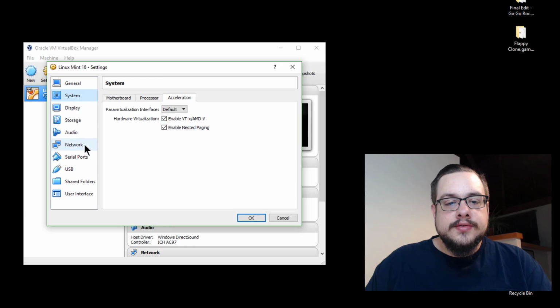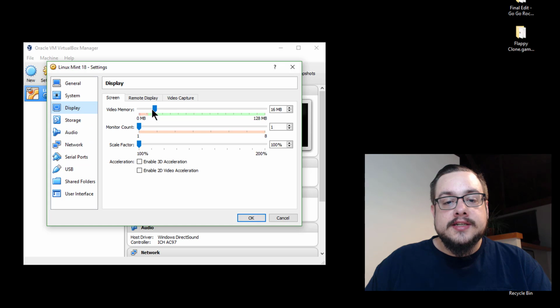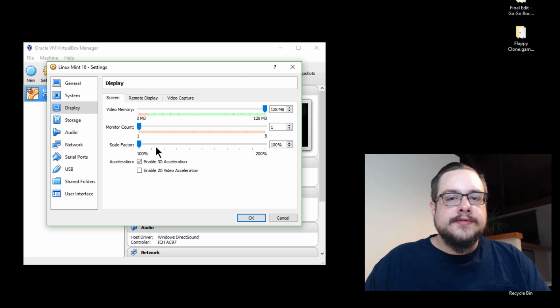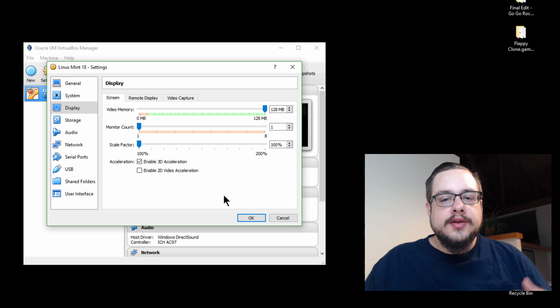If we go to Display, we can actually adjust our video memory, which is really helpful. You'll want to max this out because it's a virtual video card. It's a virtual graphics card, because it's not actually going to pass through the full power of your hardware. It's virtualizing it. So even though you have say 2 gigs of memory on your graphics card, you're realistically only going to be able to make use of the virtual amount of 128, maybe 256 tops. And that's just a limitation of the software itself.